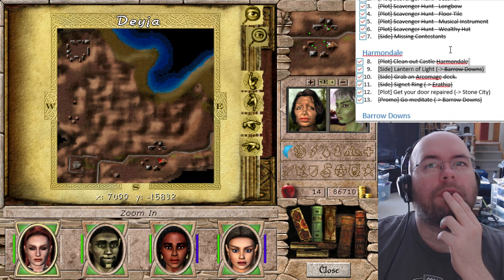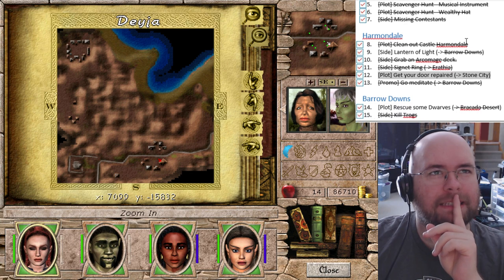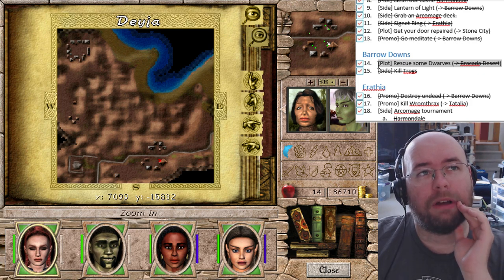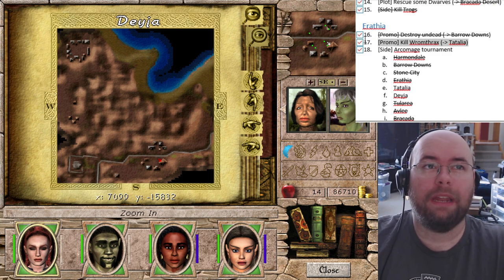There we go. So, we need to do that, but that's a plot quest, and I'm intentionally bypassing that for a little bit. We need to go rescue some dwarves, which we've already done. We just need to head back to the Barrow Downs, which we won't be doing for a bit for the same reason. We need to go to Tatalia and to kill Womthra. We need to go to Tatalia, period. There's a lot of things we need to do in Tatalia.